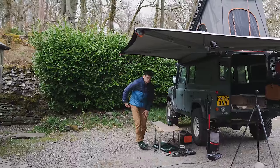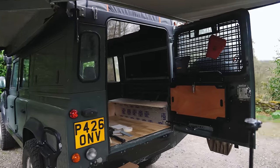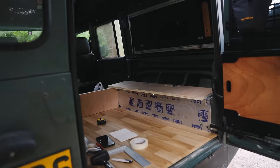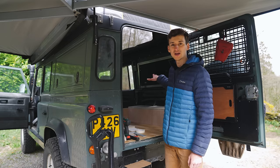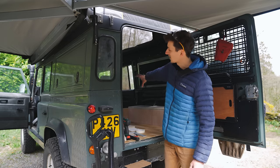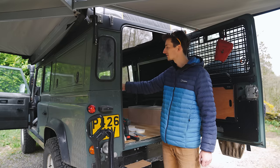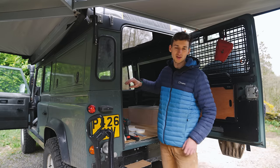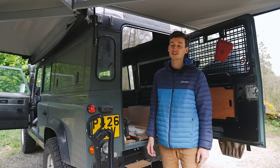It's raining slightly today, but how good is this with the big awning so we can still carry on building, making progress. So we're going to keep the same layout with bed and storage area coming down here, and then creating an L shape with a bigger section that goes behind the driver's seat, and then on the left hand side we're gonna have the kitchen and the big counter space underneath it. It's what we had for the last 4 years and we really like it.